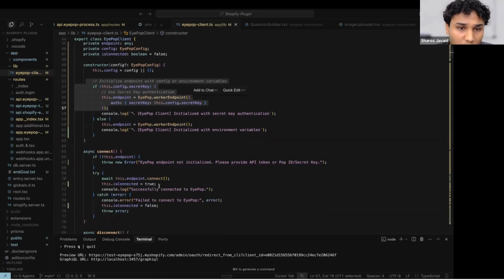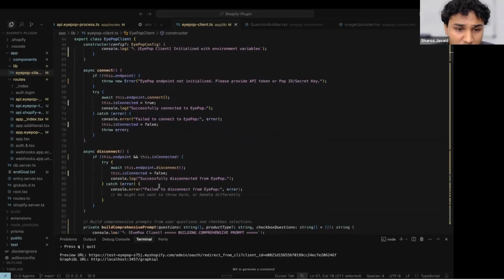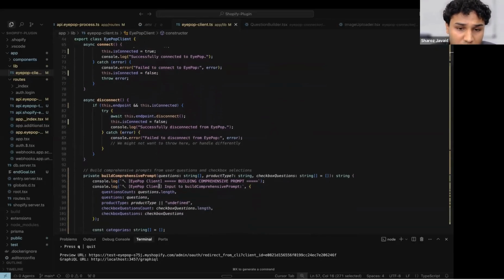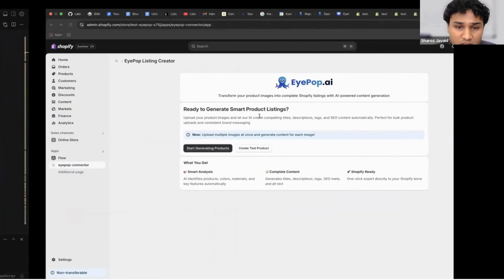And then after we connect to our EyePop endpoint, the next step is to create our prompt to our EyePop model. To create our prompt, we need to create a method, and this method is buildComprehensivePrompt, where we are taking in the questions from the user, the product type, and the checkbox questions.